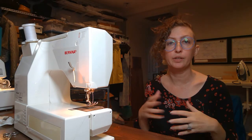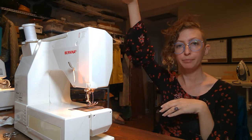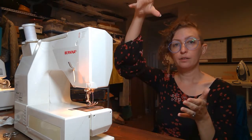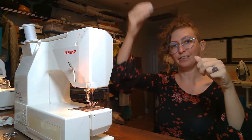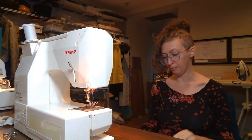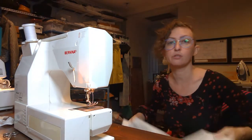newsprint. You want to roll it so that none of the fabric touches any of the other fabric, so you don't get any bleed. And then you suspend it. I have chimney flashing. I just got it at Home Depot for really cheap. It's just a big aluminum pipe, basically. So I have a gas burner. I fill a big pot with water, and then I stick the aluminum pipe in the center of it so that it creates a steam funnel. You cover the whole pot around it with foil so that all the steam goes up through the pipe, and you suspend your newspaper roll inside the pipe, and you cover it with a towel so that all that steam really saturates into your dye work. And you leave that for an hour till it's totally steamed, and that will set the dye. It's a cellulose process, so that sets the dye in any cellulose fiber.